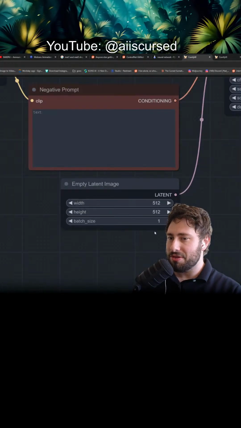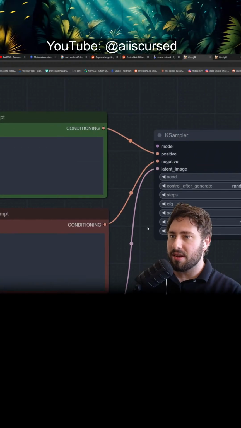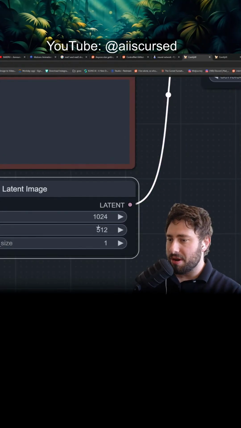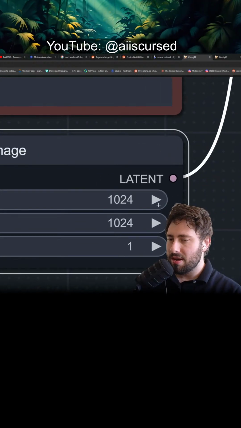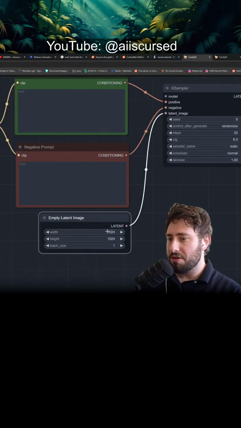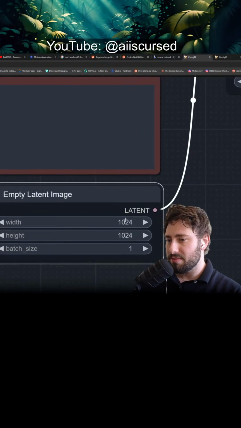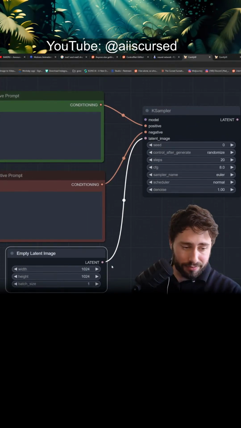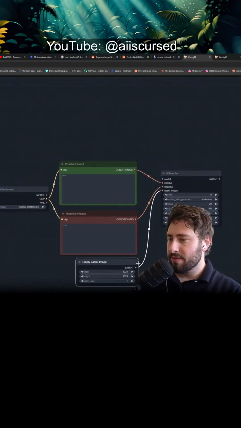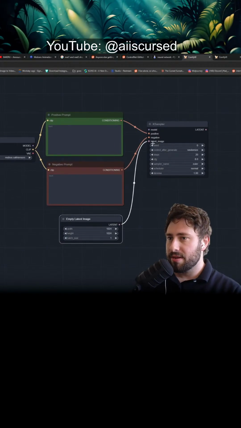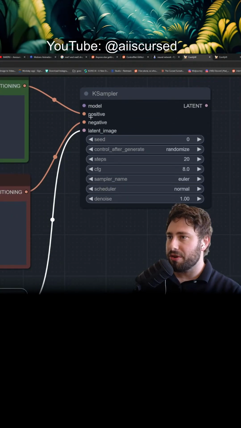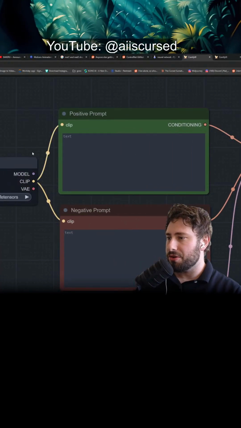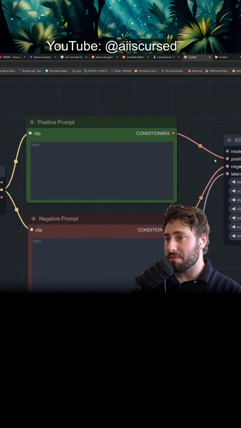So for Stable Diffusion XL, the size that it typically wants to work with, although you can play with it, is 1024 by 1024. That's its base resolution. You can go down, you can even go up, but at least for the purpose of today, we will stick with 1024. And we've given it what it wants, pretty much. The last thing it does need is the model. It needs to know what model we're using, obviously.